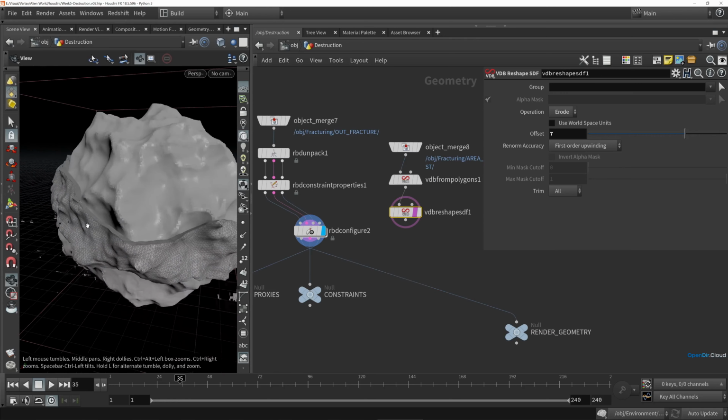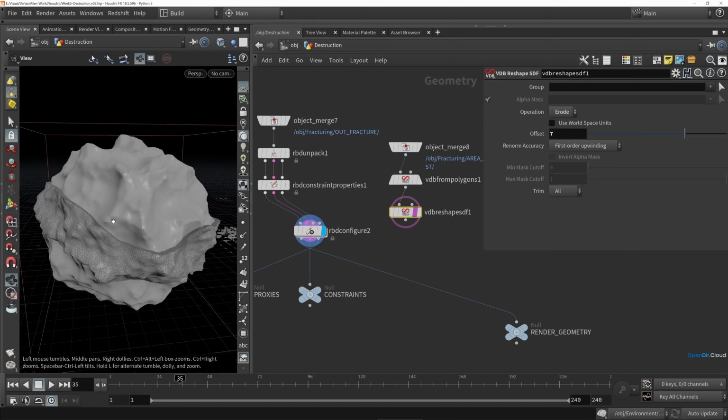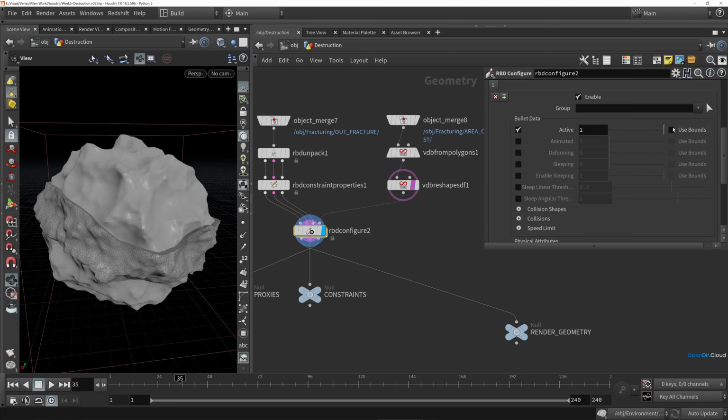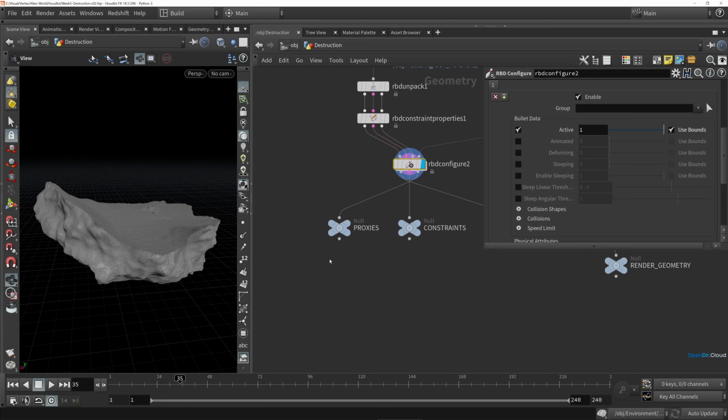We just need enough of a passive section around the outside that it'll hold this whole fractured region in place until it gets hit. So with that bounding area defined, let's connect that VDB to that fourth input of our RBD configure, turn on this use bounds option, and now let's check the active attribute on our proxies.